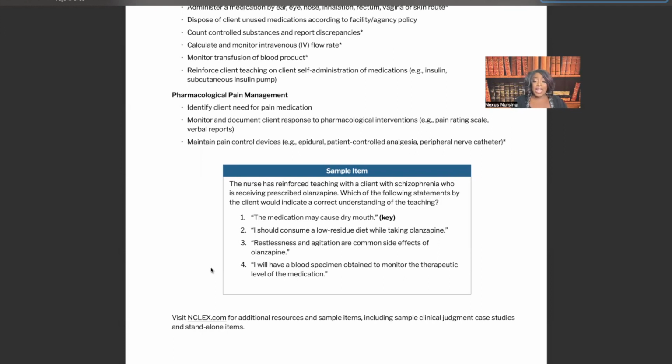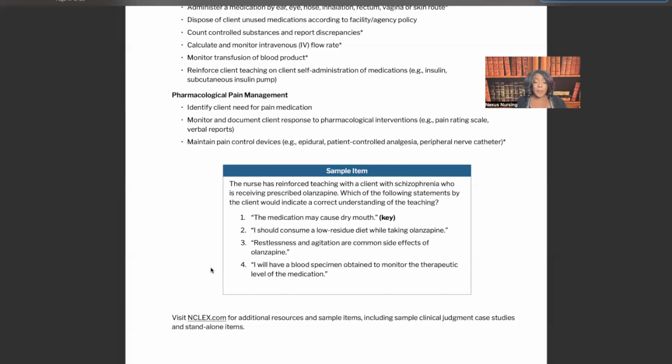Choice 3, restlessness and agitation are common side effects of olanzapine. Absolutely not. Matter of fact, that's an indication. This patient, we're giving them this antipsychotic medication to relieve, decrease that restlessness, that agitation, that psychotic state. So if anything, that patient may be fatigued, they may be slower in action, they may have a little bit of drowsiness, a little bit of dizziness, right? So that's false. They're not going to be restless or agitated. We expect actually the opposite.